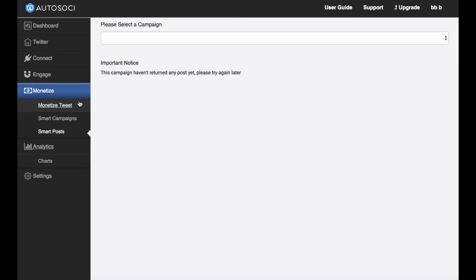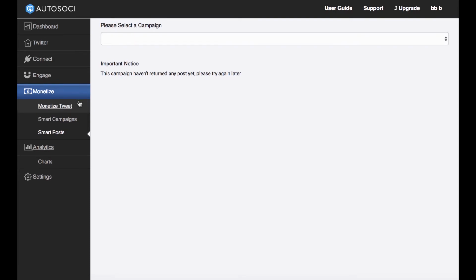So overall, I don't think this is a substitute for going out and creating unique content or unique products and actively engaging one-on-one with other people on social media. Obviously, if curating people's content on autopilot and auto-following people was a foolproof way to build a gigantic Twitter following, then pretty much everyone at this point would have a huge following like Starbucks. So obviously, it's going to take a little more work than setting up some campaigns and then exiting the software for a couple months, and then you come back and now you have an account like Starbucks. It's probably not going to work like that, just to be honest.